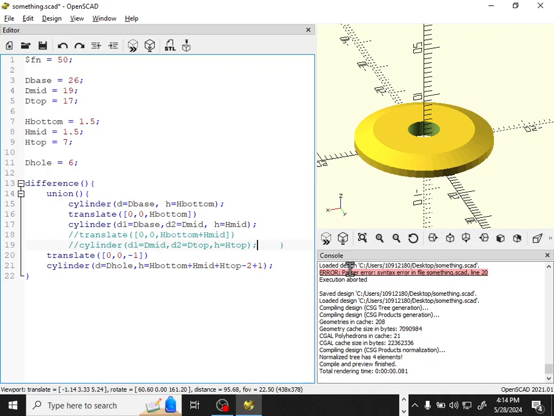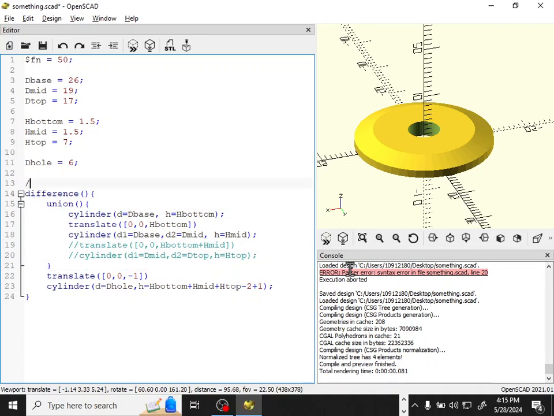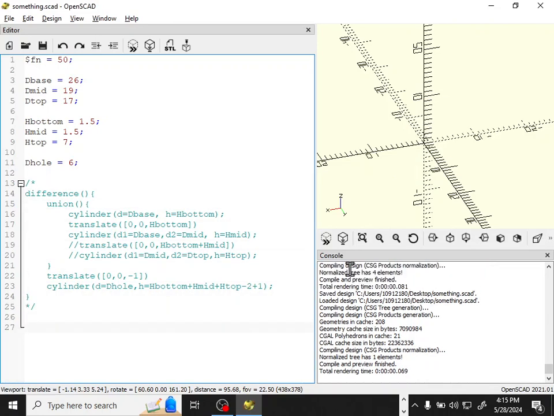Okay, so instead of that, what I'm going to do, let's comment all of this away so I can work just on that piece. Oh, by the way, // comments a line. If you do /*, it comments out everything until you get to */. So you can comment out multiple lines like that. I should have mentioned that earlier. Okay, so let's just work on this piece.